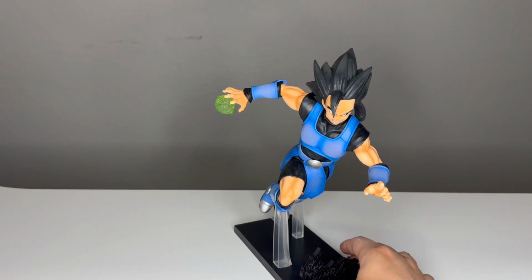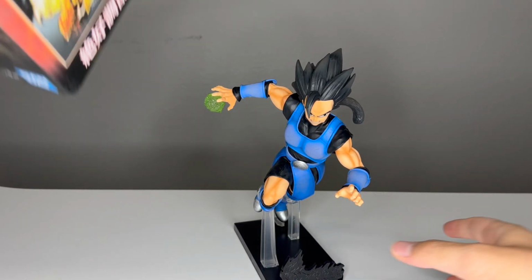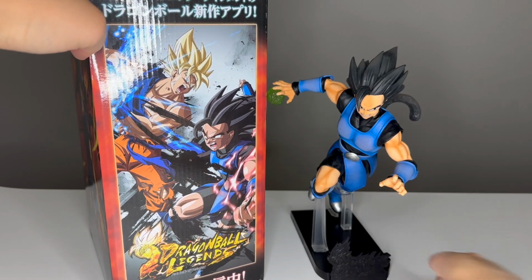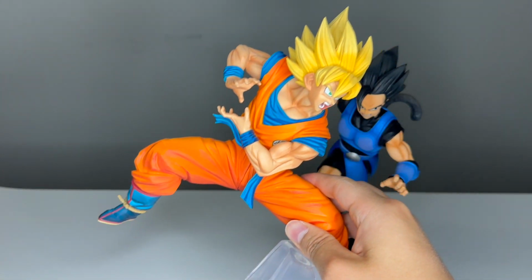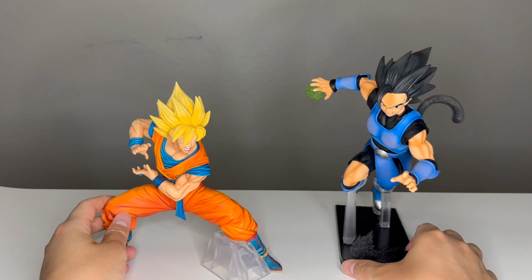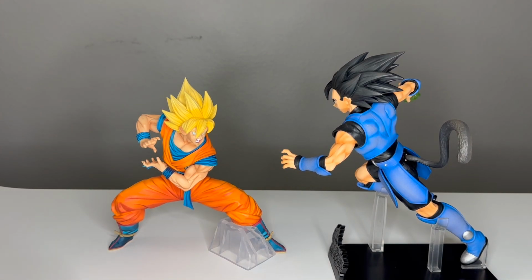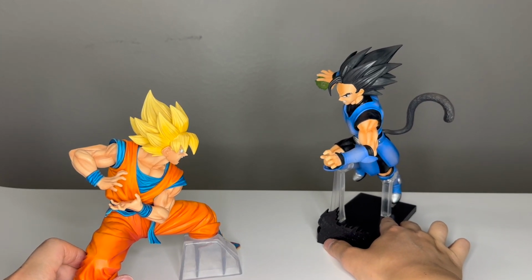Okay, another figure I wanted to compare him with, since the box has this image of Super Saiyan Goku against Shallot, we can bring out a Super Saiyan Goku that's trying to shoot the Kamehameha. I don't know how we would want to pose him. Maybe something like that, right? We just keep rotating it, seeing what's the best look.